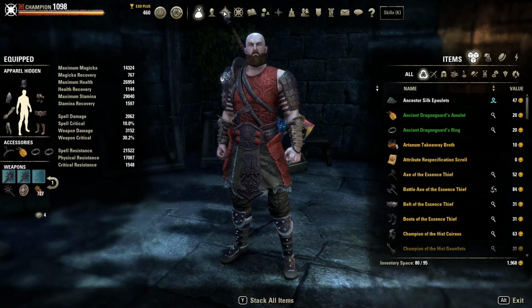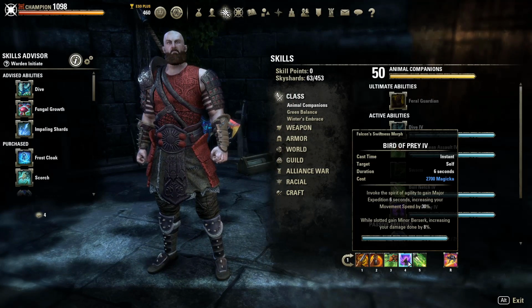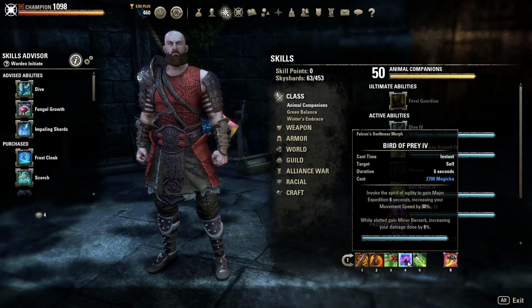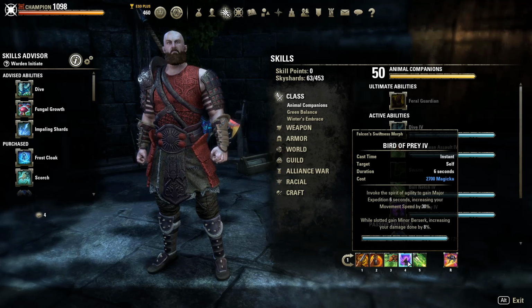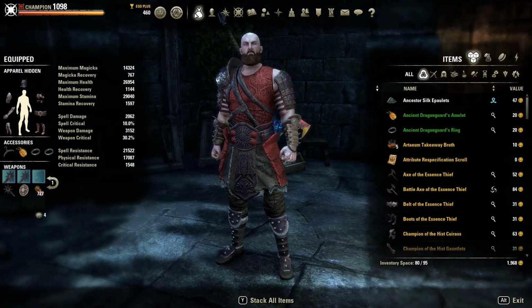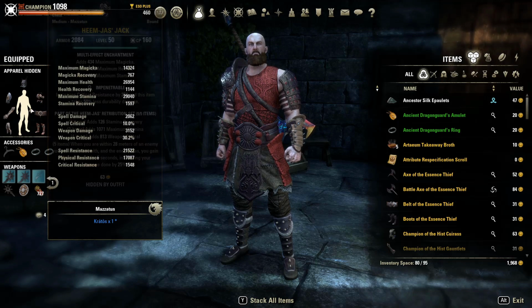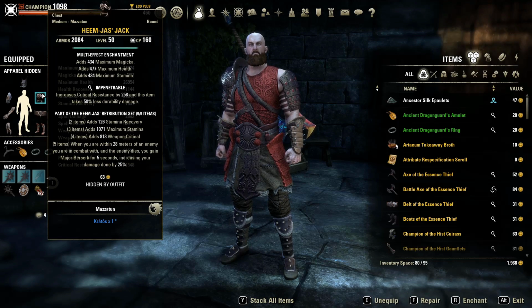And just as a note, when you run Bird of Prey, you have Minor Berserk at all times. So we have Major and Minor Berserk almost at all times on this build, which is a plus 33% damage output. Crazy. Anyways, so we're running Balors and we are running Himjaws, and you can get Himjaws from Runes of Mazzatun, and anyways, go check that set out.